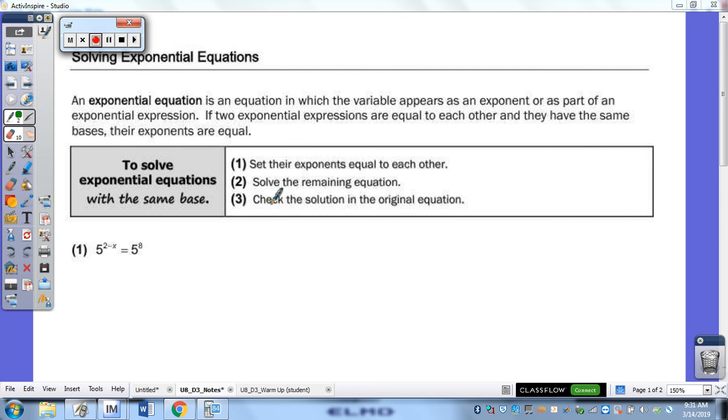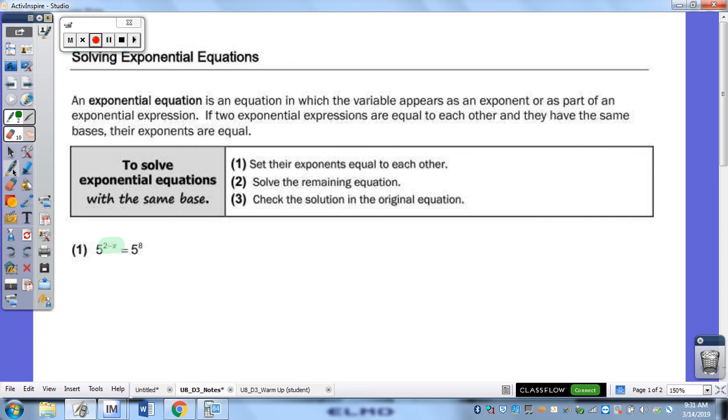So I told you at the beginning of this unit, we're going to be learning two different kinds of solving equations with our exponential units. We learned one kind last class. That's when you raise both sides of your equation to the reciprocal power to figure out your answer. These ones are different because this time your variable is going to be in the exponent spot. So like for example, if we take a look at the first one, your x is up there in your exponent spot. It's not down below like it was last time, so we can't solve it in the same way.